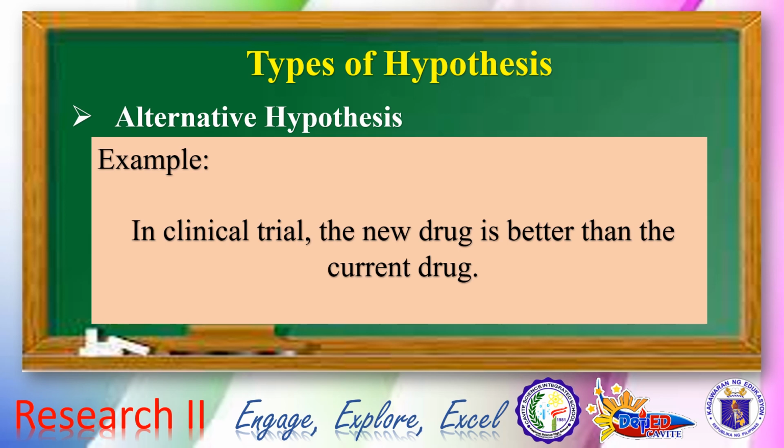The facilitator will be the one to submit first to me through Messenger the output so that I will give feedbacks. I will be able to check your hypothesis, and after checking and your hypotheses are accepted, then encoder or uploader should be able to upload the file on our G Drive for research output.